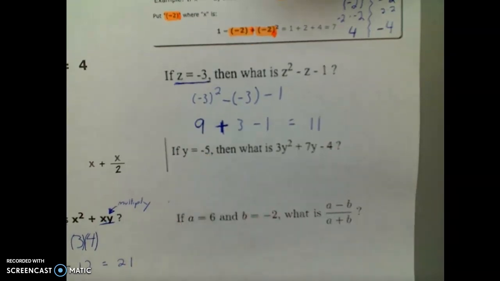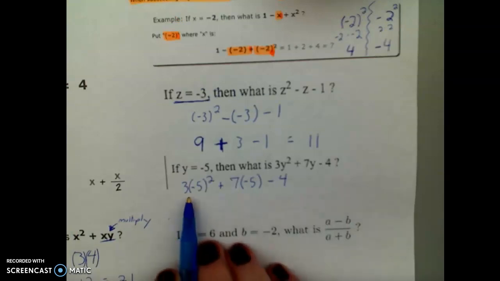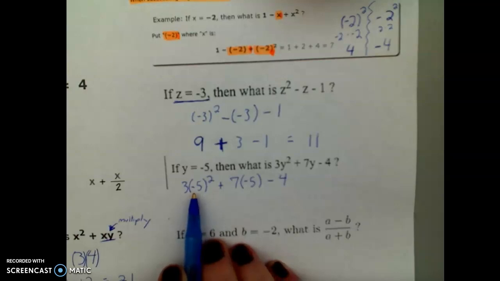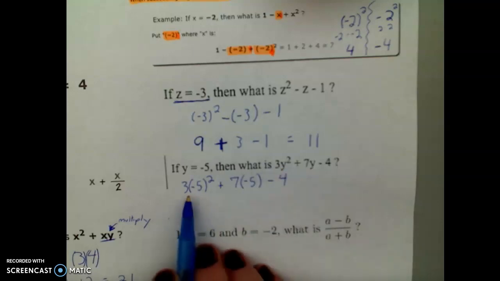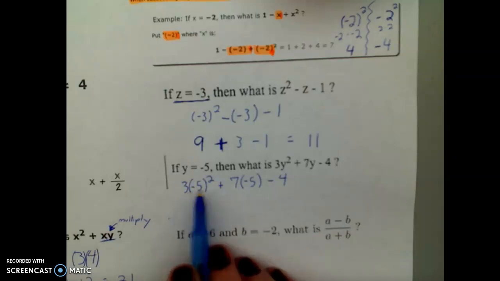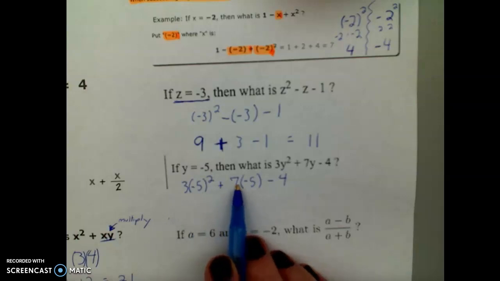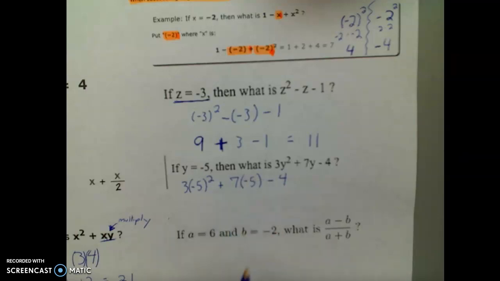Go! Okay, hopefully you were able to input the negative 5s. Now I want you to notice, in between the 3 and the y, there's no sign there. And just like that, we have this parentheses here with no sign. That means we are going to be multiplying there. Same thing here. We've got two numbers with no sign in between them. Remember that negative is part of in here. Two numbers, nothing in between. We're going to multiply.